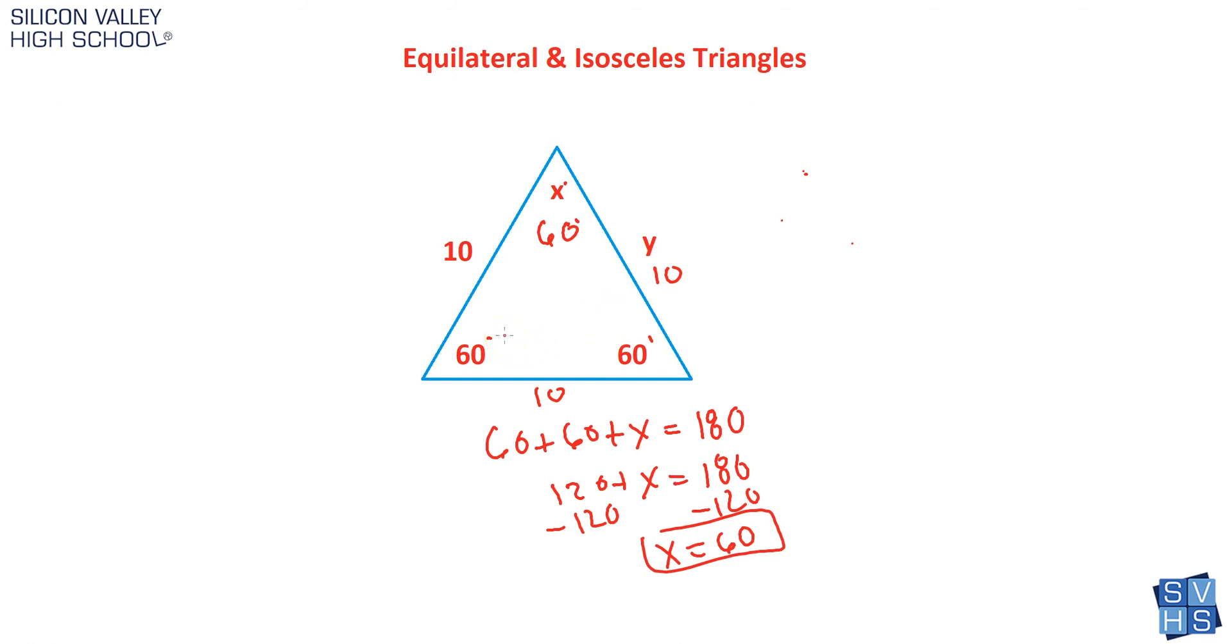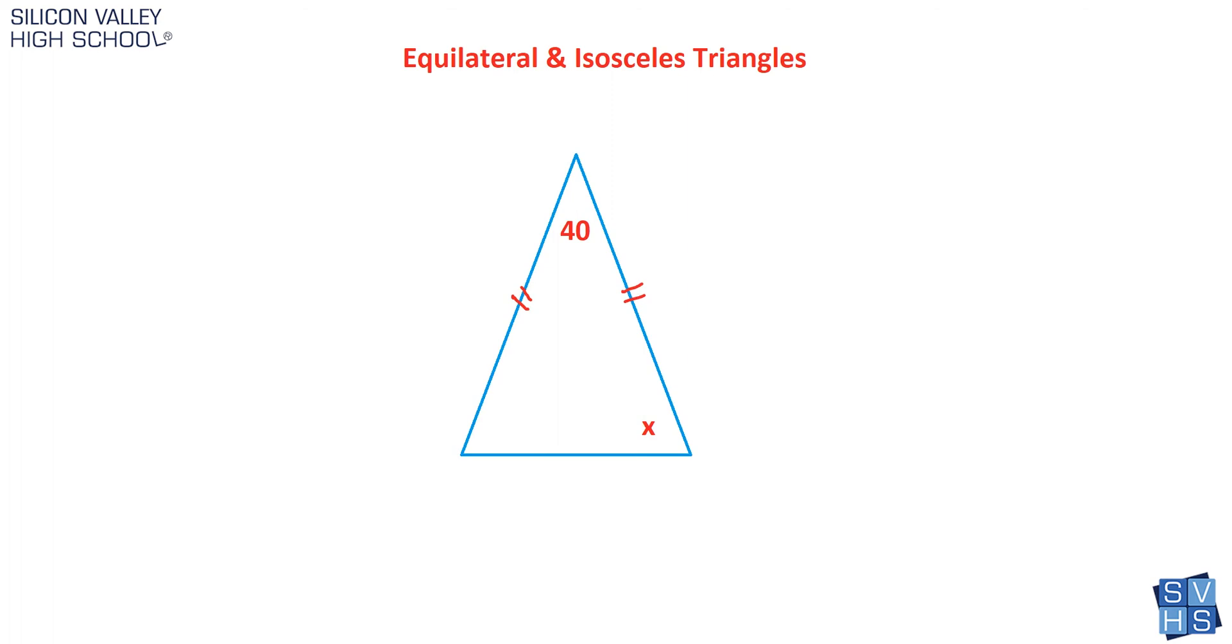Here's another typical problem. They might give me this triangle here, and they'll say, find this value X. Again, this is an angle measure, because it's inside this angle mark, and this would be 40 degrees. And looking at this, I'm in this lesson that is equilateral and isosceles triangles, so this probably has to be one of them. They did, in this case, tell us. We have these double tick marks that match, so we know that these two sides are congruent. Not this one, they didn't give us a mark here, so we know two sides are congruent. This has to be an isosceles triangle.